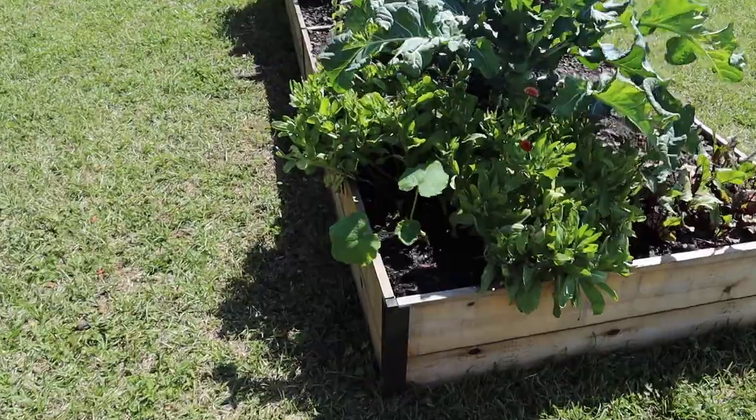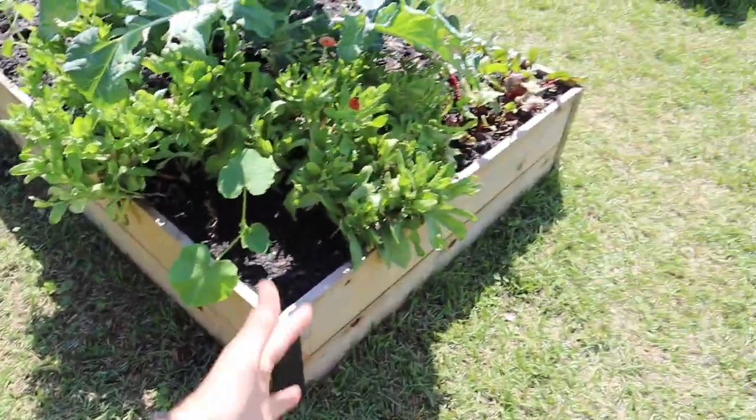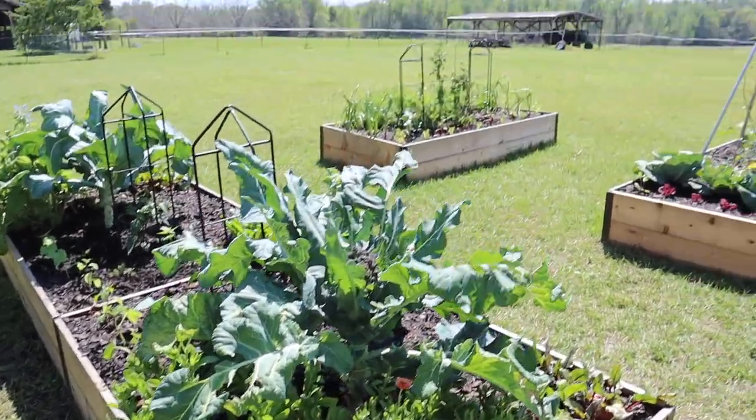Like this is a kaboka squash. I'm hoping it will just kind of spill and take up the ground right here. I think that'll look really cool on all the beds.